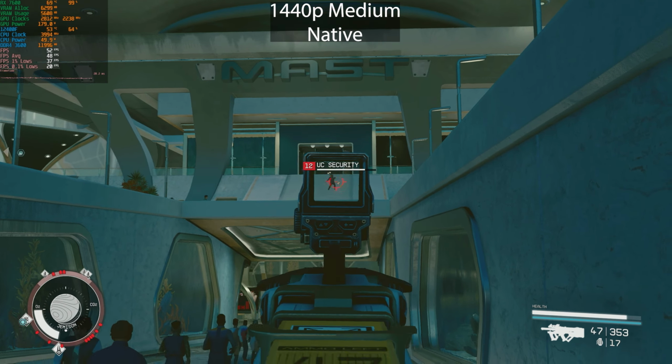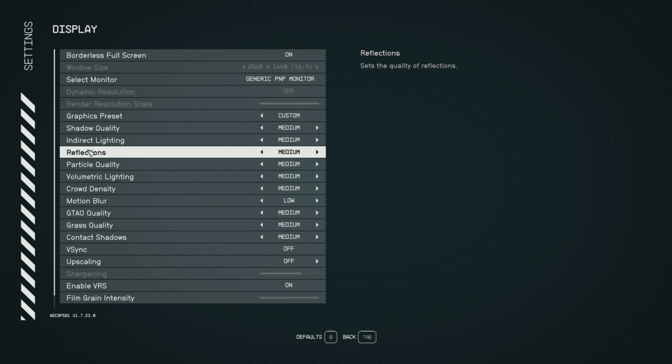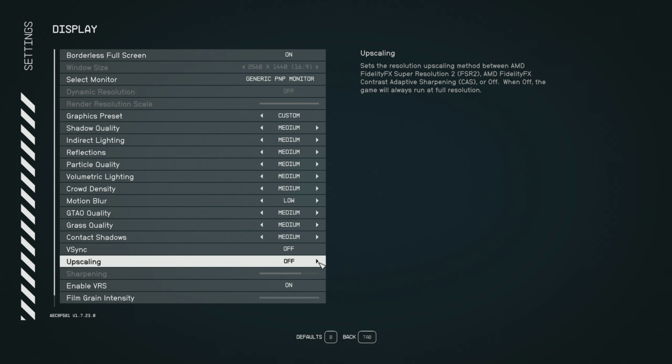Still, I mean, we're maintaining like mid 40s, and if you're fine with 30 frames per second, then this is definitely fine. Lock it to 30, you'll get a very decent 30 frames per second experience. Most PC players that I know prefer 60 plus, so let's see what FSR setting we need to use to get to 60 at 1440p on the medium preset once that guy dies. Alright, so medium, but this time with the FSR enabled.